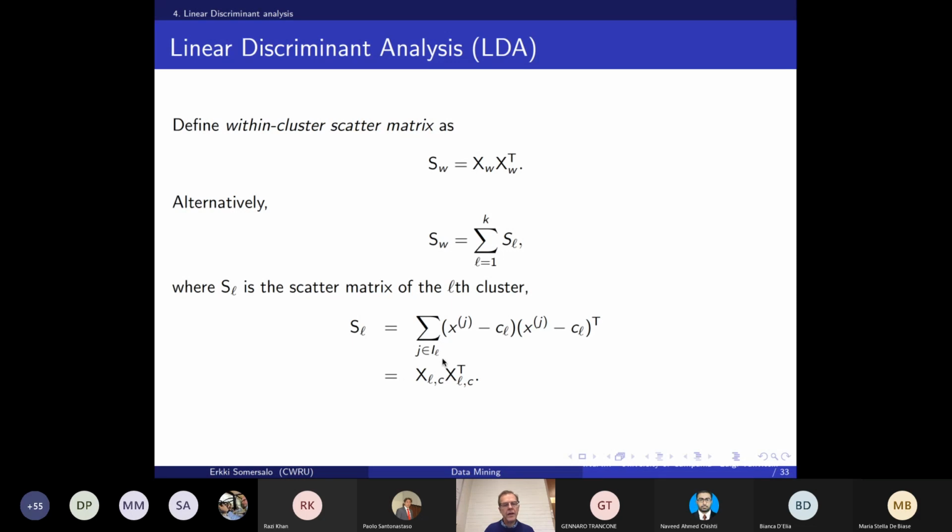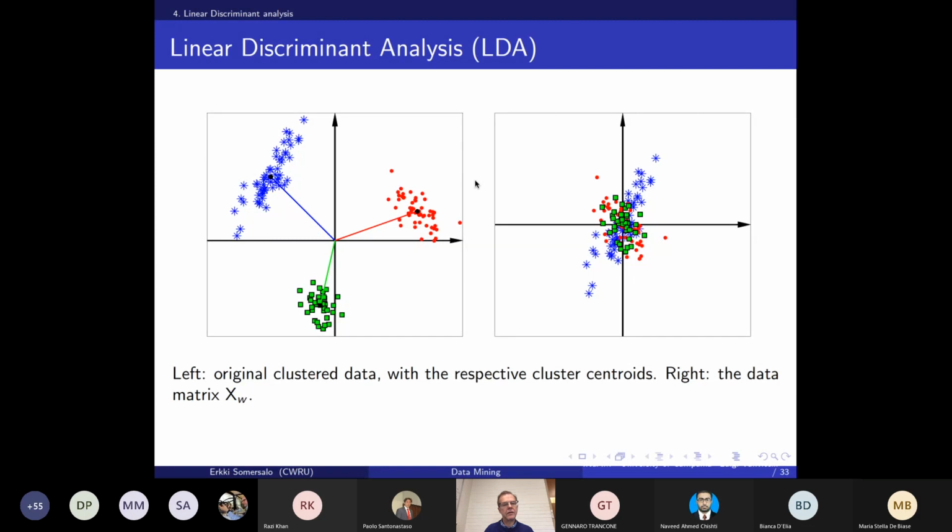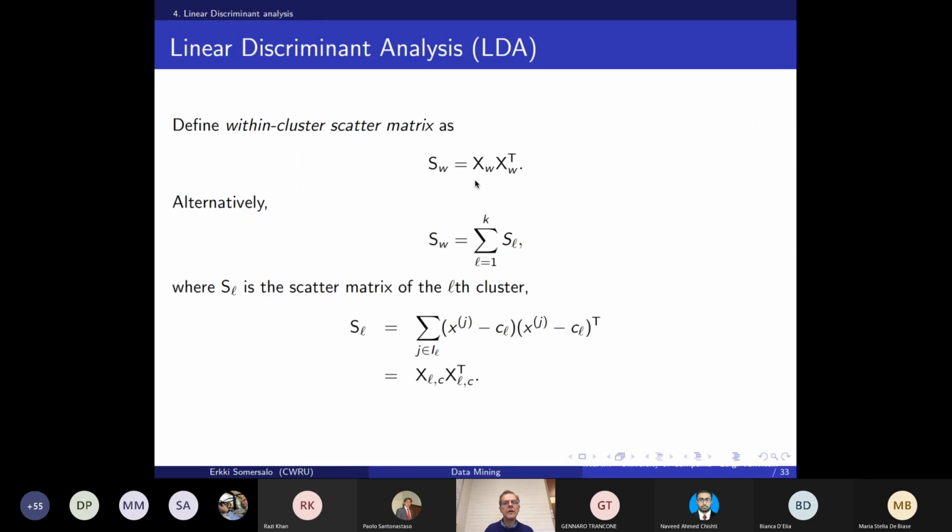So you can take each one of those centered data clusters and write the scatter matrix separately, and then take the sum of those scatter matrices. So this is another way of thinking. You calculate the scatter matrix for each cloud, and then you sum up those scatter matrices. I like this notation because this is first doing the geometric sort of centering of the clusters, and then we calculate the scatter matrix. So this is the important formula. The first one is the important formula that you should remember. And the geometry, what is happening, is guiding the intuition here.